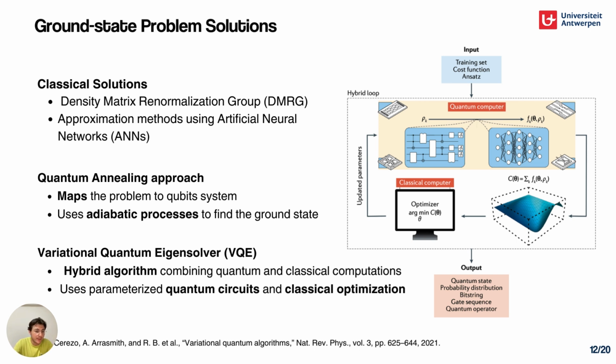What does it basically do? It's a hybrid algorithm, also on the right hand side of the slide. It combines quantum and classical computation. The quantum computer part calculates the energy of the state with the quantum circuit ansatz on the upper side of the hybrid loop, and then it gives the energy of the system as an input to the classical computer, which uses an optimizer to optimize its solutions and update the parameters on the quantum circuit, and it iterates until it finds the ground state energy of the system.